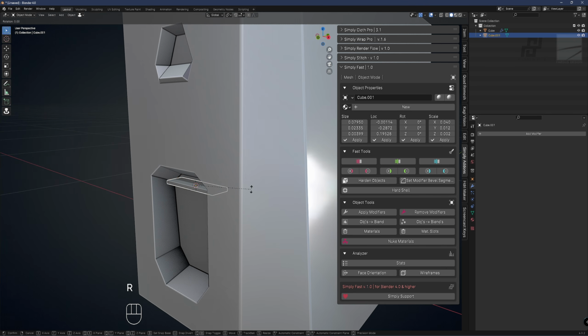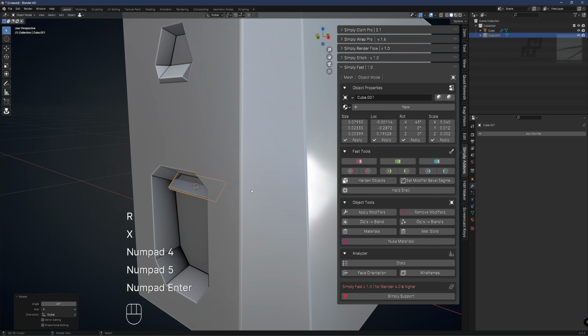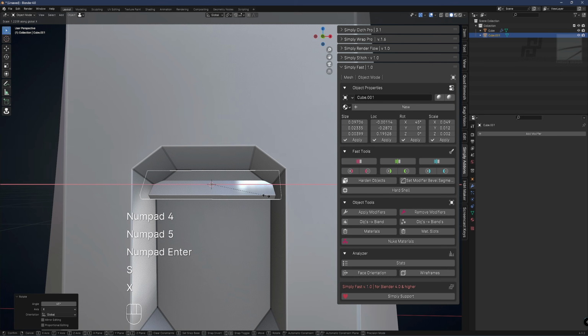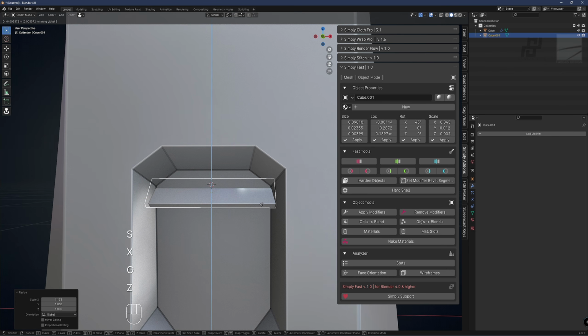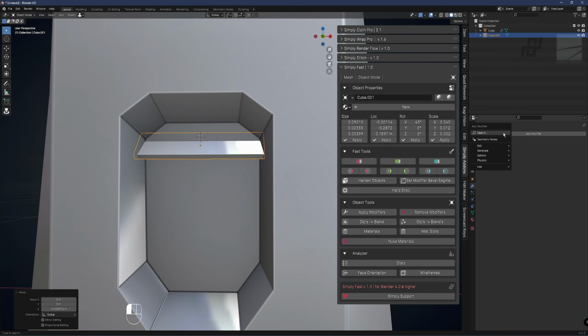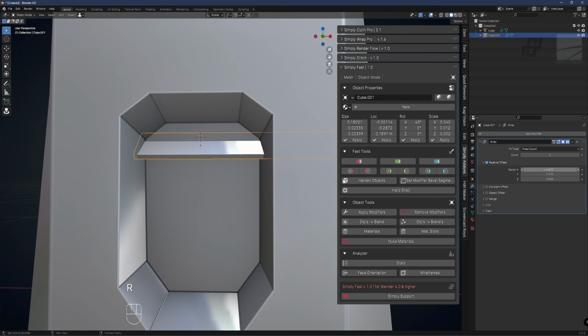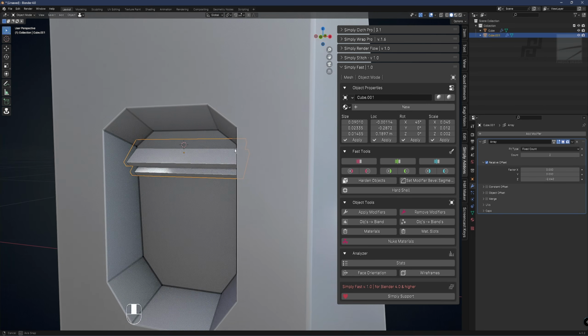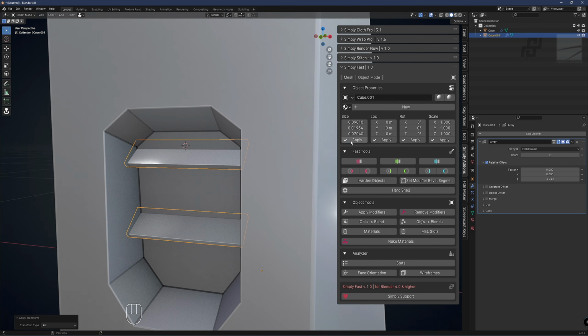So in this case, I would make it like you know already, and I add an array modifier in the z-axis, in -z, and play with this. We don't apply the scale and rotation. So first apply, you see, one click and we can save a lot of time.